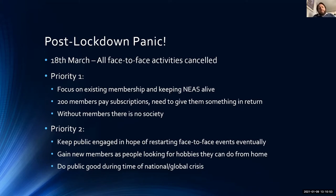During the time of lockdown, people found it tough. People were very isolated. We had some members that lived by themselves, members that had nobody else around, and maybe coming down to the observatory once a week or coming to the talks once a month was one of their main social activities. We were very socially aware that without that available, we owed them a service to try and keep them communicated with and keep them part of the community. So we felt a real sense of responsibility in that sense as well, that we wanted to do the best by all of our members.